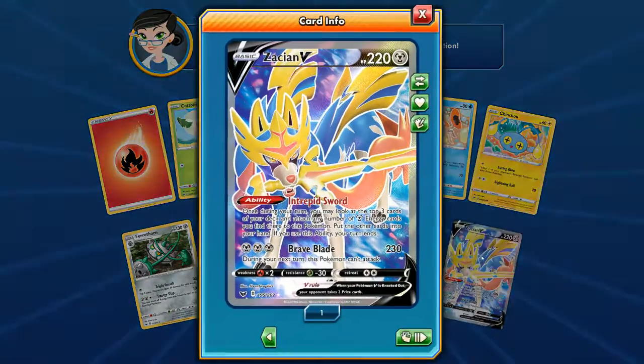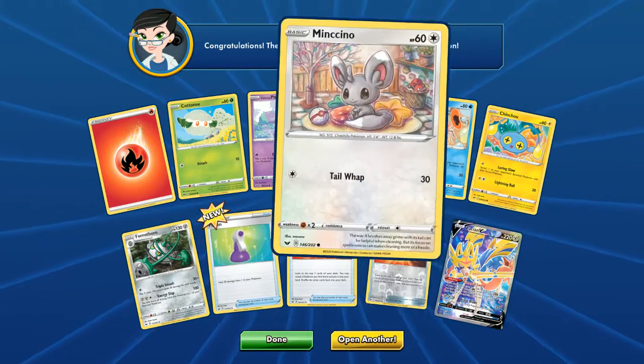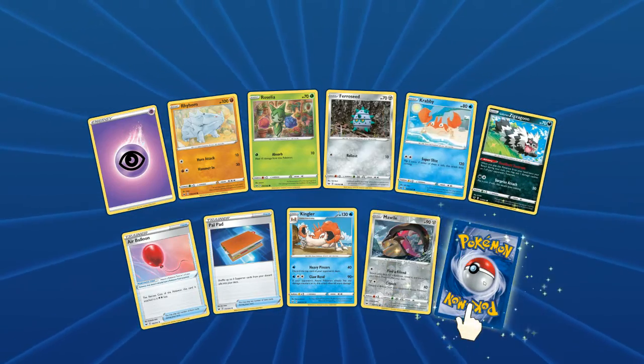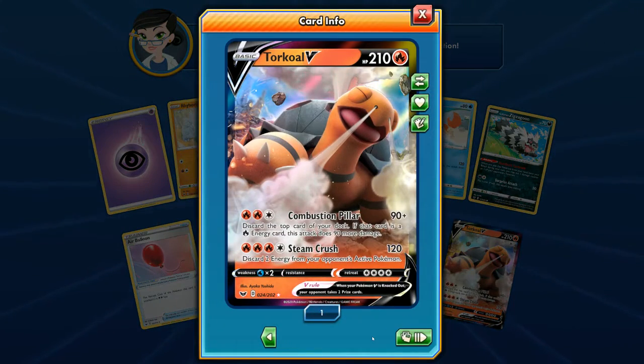And holy cow! Let's go! We got a full art or alternate art Zacian V. We got an extra one, boys. We got a third Zacian V. Oh my goodness. We are firing on all cylinders today. Absolutely. Oh my god. If I didn't get anything else. Okay. We're hitting two for two. We've got a double cheeseburger going.